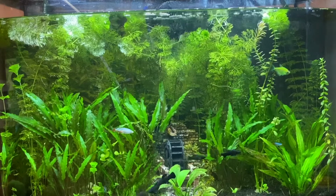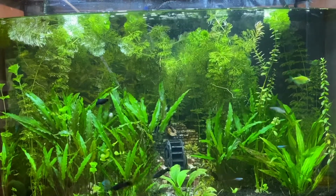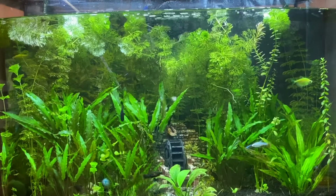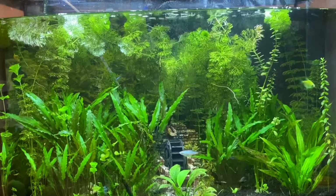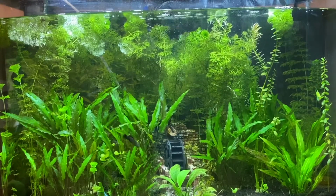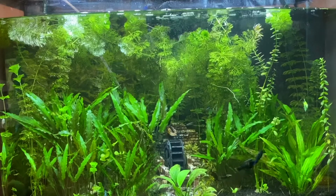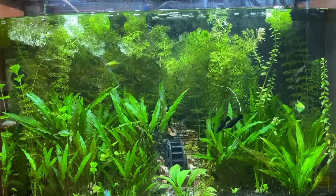I kept them for 5 years like I said, and never had any issues with them dying off because of some ammonia spikes. Of course this stuff can happen if it's going to be way too high, but as long as you're gonna change water on a regular basis and do your maintenance, you will have some happy and very nice looking fish.